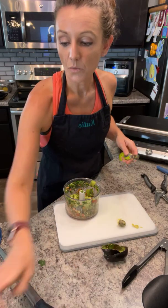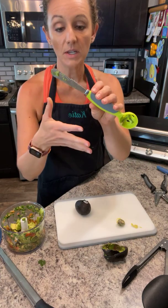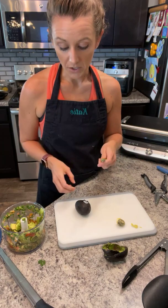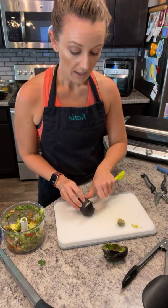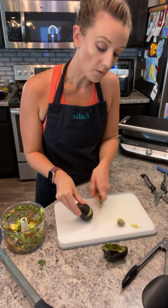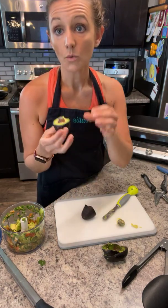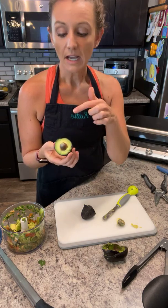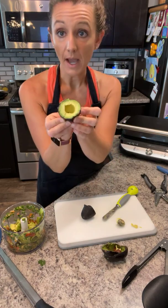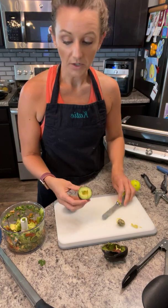Great, and now I wanna show you one more way to cut your avocado. Now, if you didn't want to spend $19 on avocado tools, well, maybe you don't use avocados all the time, but here and there you do, and you'd like to know how to use them. You can use a regular knife, and my tip would be to cut through short ways. Okay, so you have it look like that instead. And I do it this way when it's only me eating the avocado, because I might not need the whole thing. You can actually just squeeze, and the pit will come out. All right, and then same thing, you can score. Even if this is a regular knife, you could still do that.